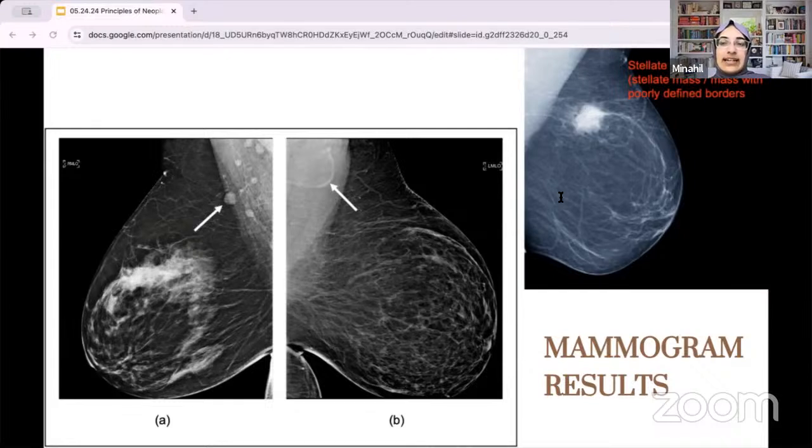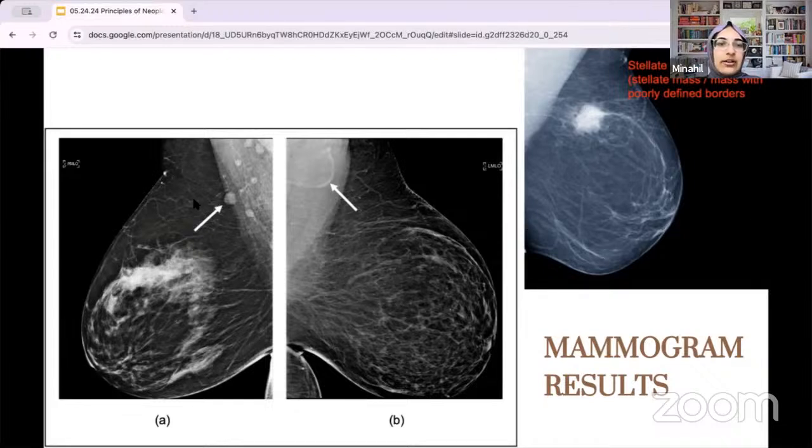The mass is of high density, so we're talking about the mass itself on the top right, relative to the surrounding glandular tissues. There are also several smaller satellite nodules noted near this primary mass. There are also calcifications noted, specifically microcalcifications present within this mass. But the left breast was normal. There was normal glandular architecture with no significant masses, distortions, or any calcifications observed.